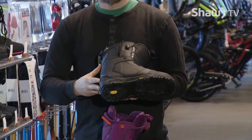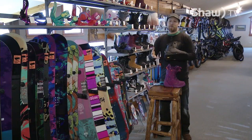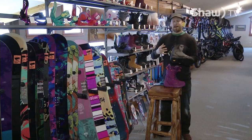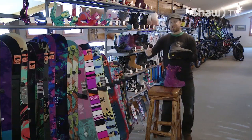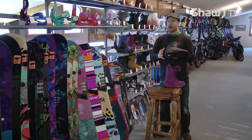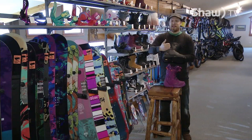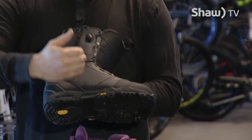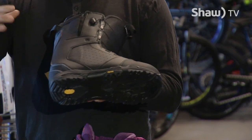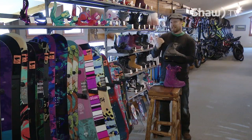So up the spine of the boot is where you usually get your stiffness in the boot. So heavier, stronger, more powerful riders like stiffer boots. A little bit more playful, jibby, freestyle riders might like a little softer boot, even if they're big, just to be able to tweak those tricks out and get a little bit more ankle mobility out of the boot. So you've got beginners to intermediates are probably going to want softer boots. Intermediates to experts are probably going to want your stiffer boots, with that little add-on of if you are kind of a freestyle jibby person, you might go a little bit softer in the boot.